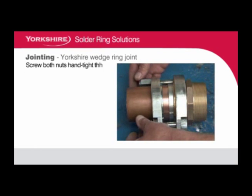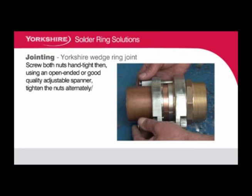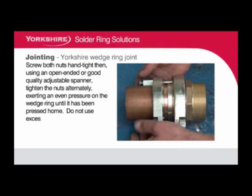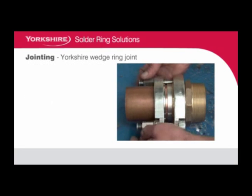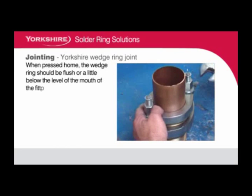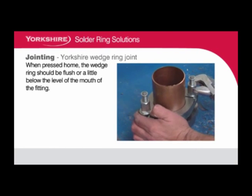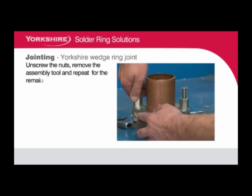Screw both nuts hand tight, then using an open-ended or good quality adjustable spanner, tighten the nuts alternately, exerting an even pressure on the wedge ring until it's been pressed home. Do not use excessive force. When pressed home, the wedge ring should be flush or a little below the level of the mouth of the fitting. Unscrew the nuts, remove the assembly tool and repeat for the remaining ends of the fitting.